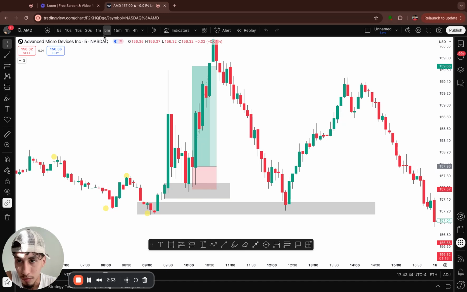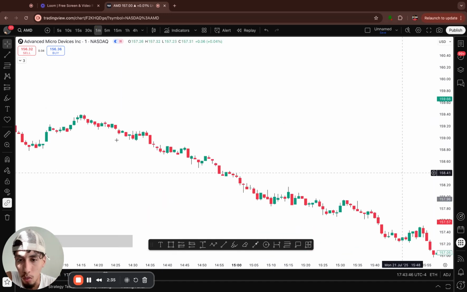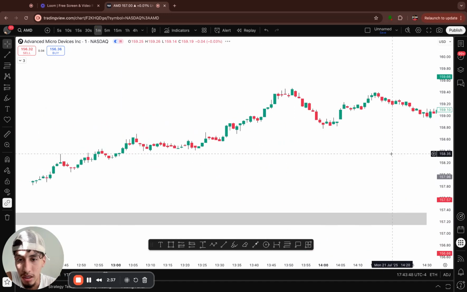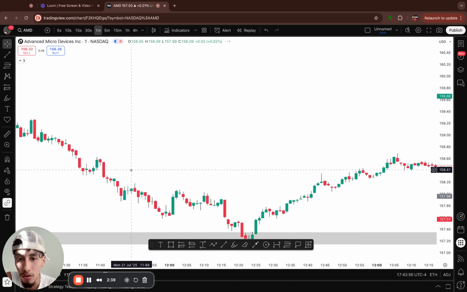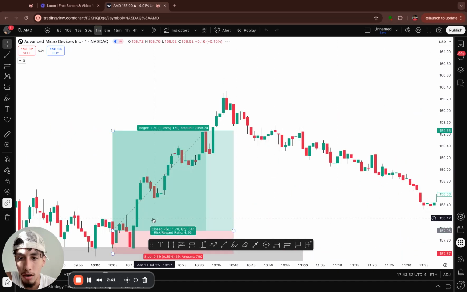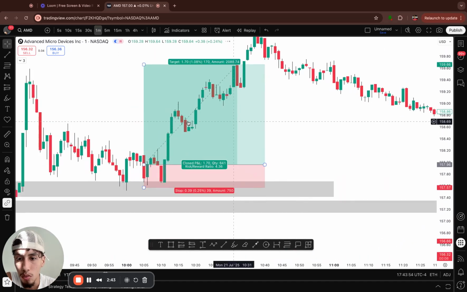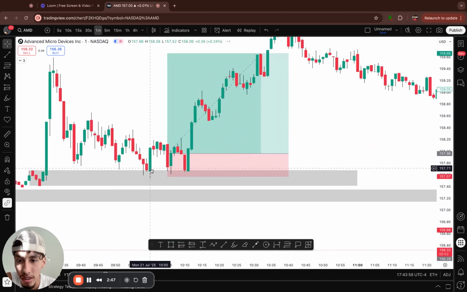As you can see right here, I think it was on the 1-minute that I waited for this candlestick to close. So let's actually check this out on the 1-minute. Let's go back over here. Yes, it was this one right here. This candlestick right here, as you can see, we obviously tapped in at 10. It gave me something like this, and I didn't enter off of it because it was way too late.